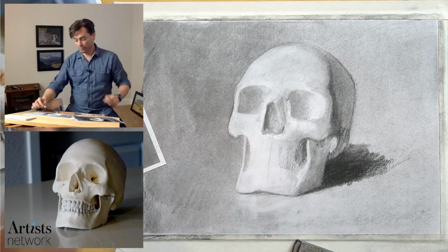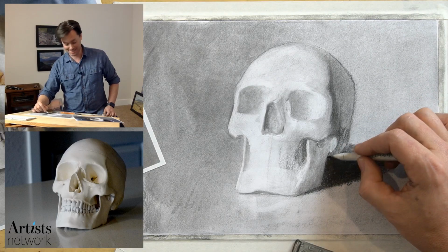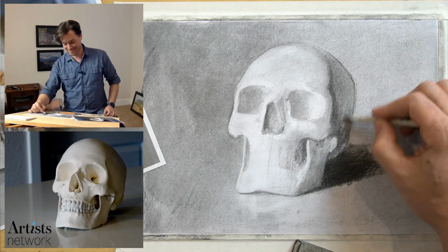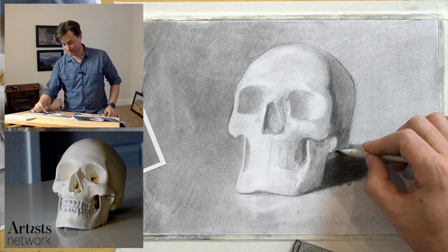I'm not going to go any farther with the teeth at this point. I could feel myself wanting to get sucked into that. I'm going to hold that off. That's going to be the most fun part of this whole process.